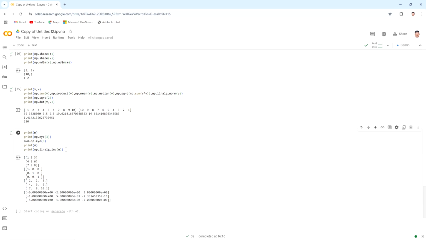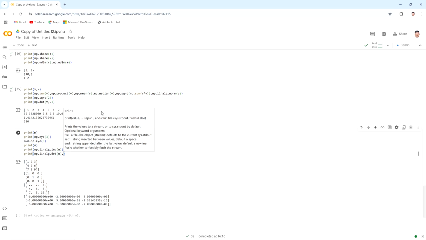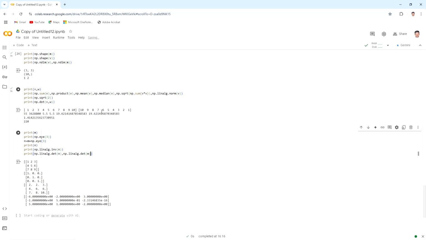It is just np dot linalg dot inv. Okay. And how do you find the determinant? It is just np dot linalg dot det of N. Okay. I will also find the determinant of M, and the determinant of I of 3 for you, so that you get convinced that my answers are possibly right.